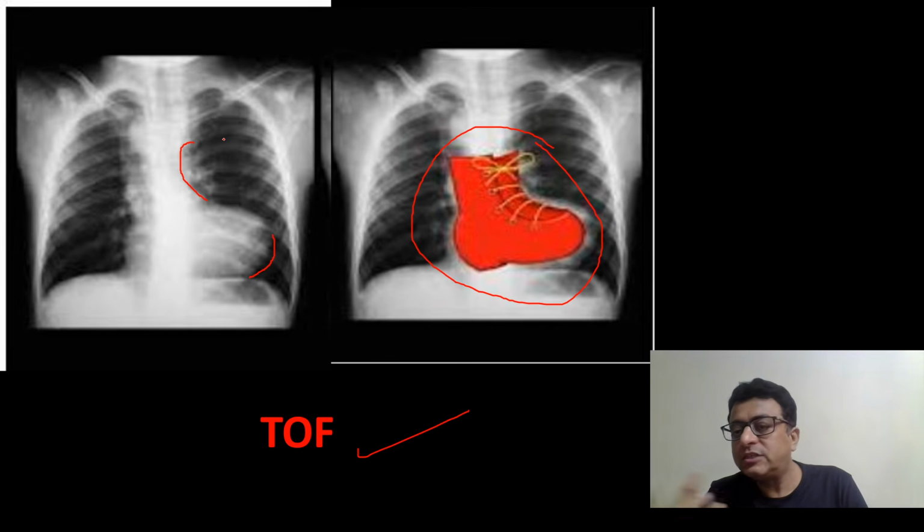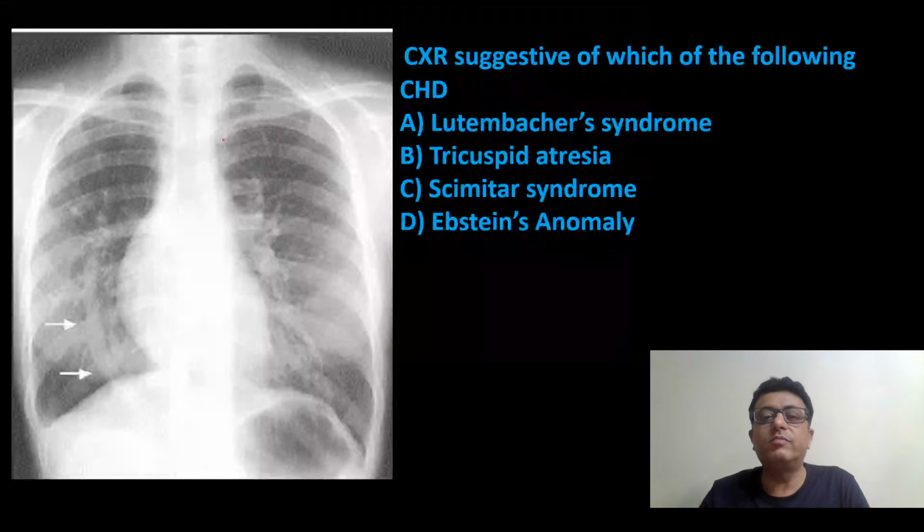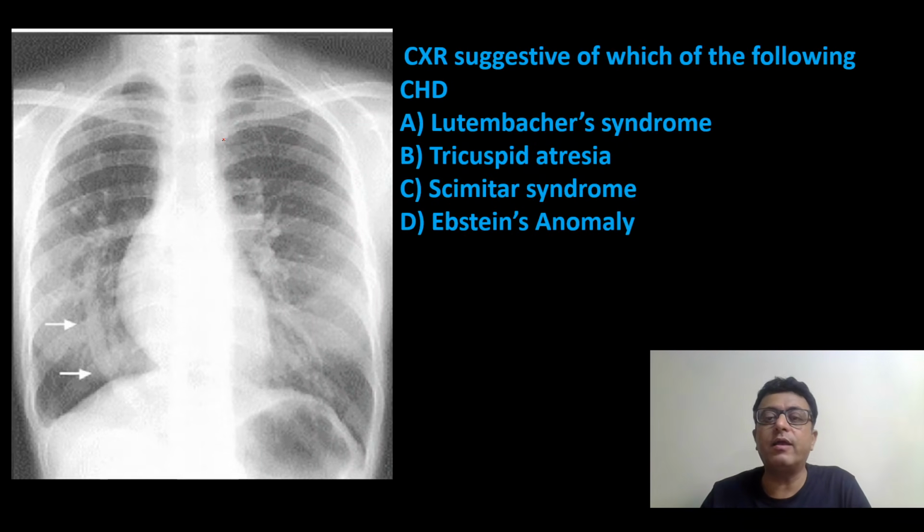These all CHDs I cover nicely in my approach to synoptic CHD class. If possible, join me there. But these are the classical X-rays: TGA, TAPVC, TOF, Epstein anomaly. Now this has become tougher for MBBS students, but this class may be helpful for DNB and even PG students. As the pattern of questions becomes tougher and tougher, in pediatrics you should prepare for every question.